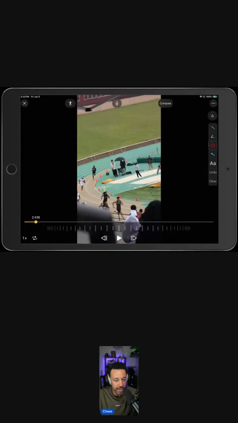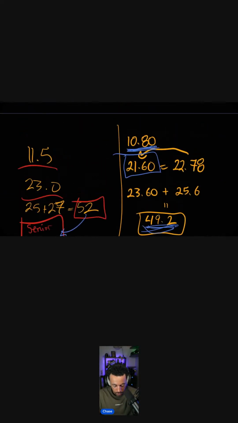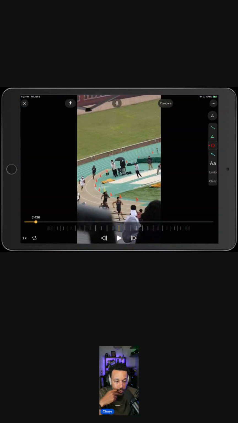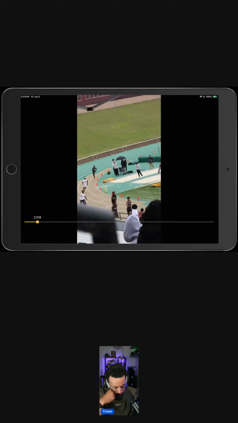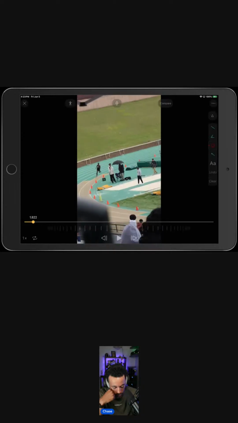This lets me know that you're going out too slow. If our goal is to run 49, then we have to be coming through the first 200 around 23.50, 23.60. And I'm not sure what your time was on this 400. Maybe if you want to drop that in chat. But the stagger is, you're going too slow, is what I'm saying.